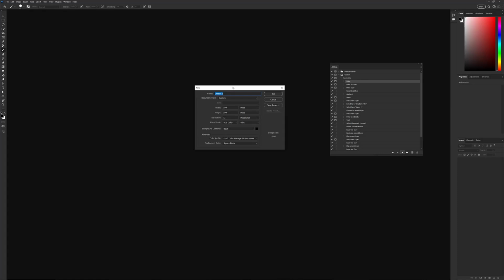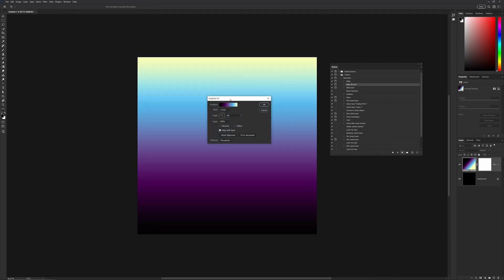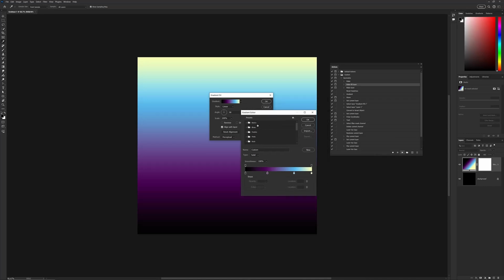So this time when we select Geometrix and hit the play button, the very first thing that happens is that Photoshop creates a new document, and in this instance it's set to 2K by 2K. So we'll leave it at that for now and say OK. Creates a new document, and then it wants to create a new layer called Gradient Fill 1. We'll say OK to that, and it starts you off with a gradient, but you'll probably want to make a new gradient or choose one of the gradients that's stored on your system. I think I will choose a different gradient.